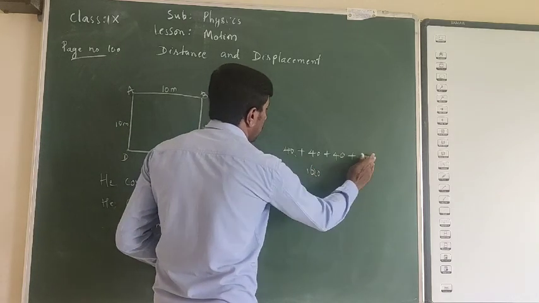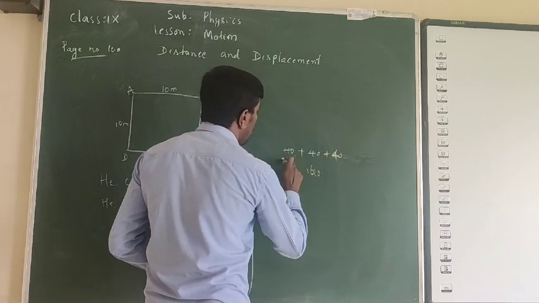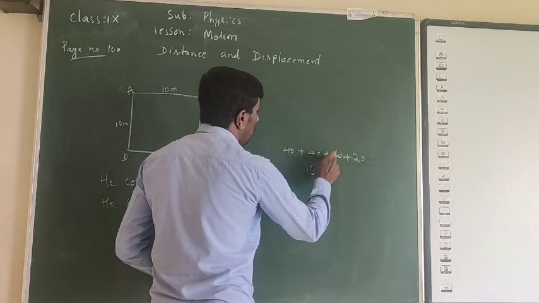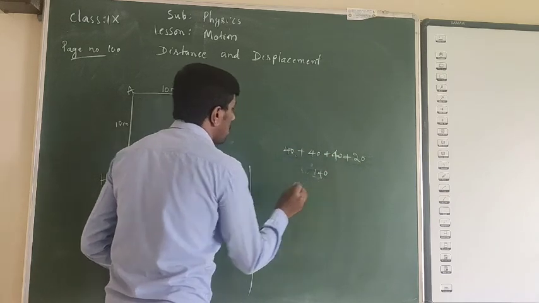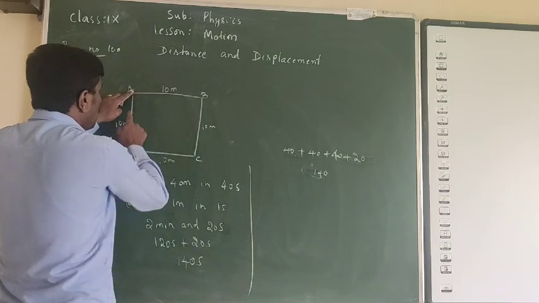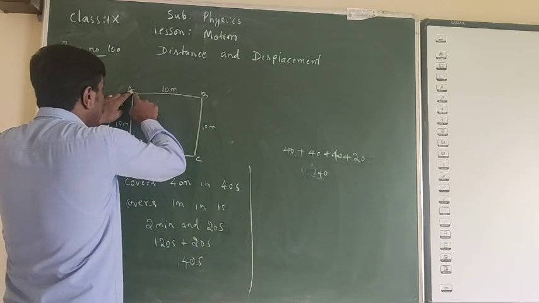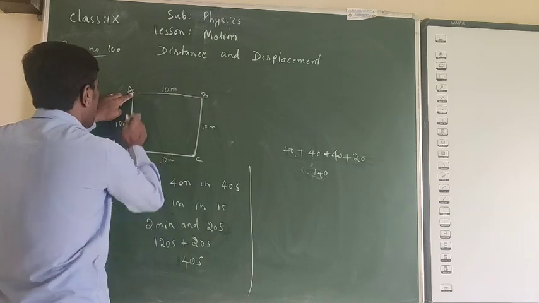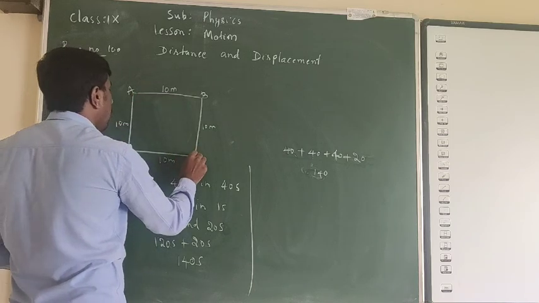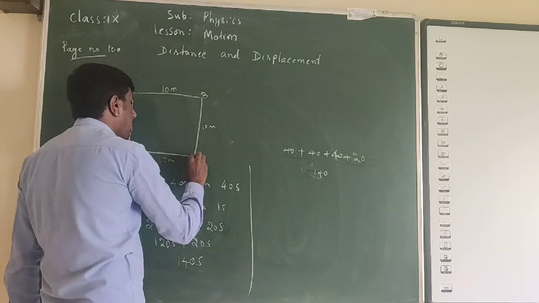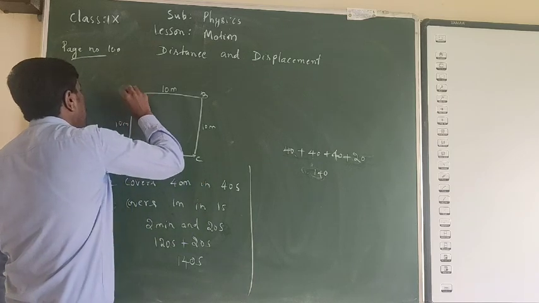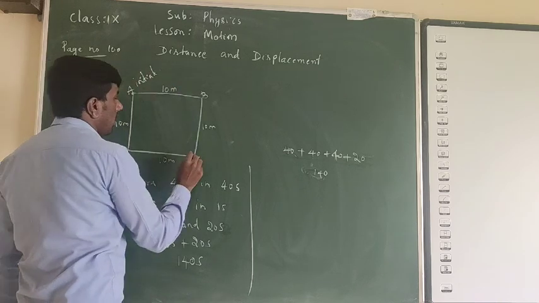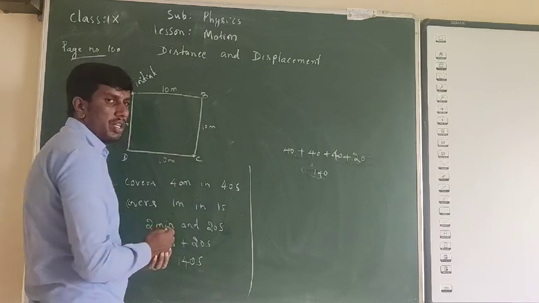Therefore, he will cover 3 rounds and then a half round: 40 plus 40, 80, 120, 140. So how many rounds is that? 1, 2, 3, then 3 and a half. Three and a half means you come here: this is the full round and this is the half round. So at 140 seconds, we will be at point C. He started from A, which is the initial point.